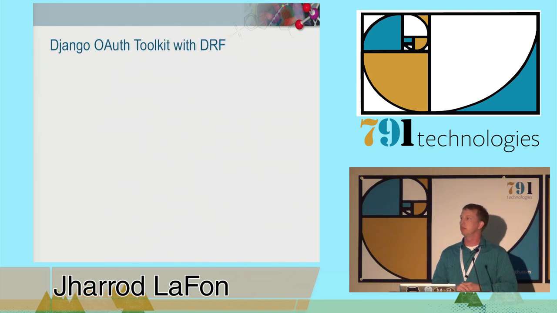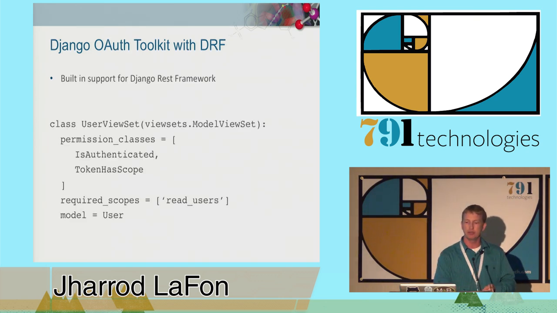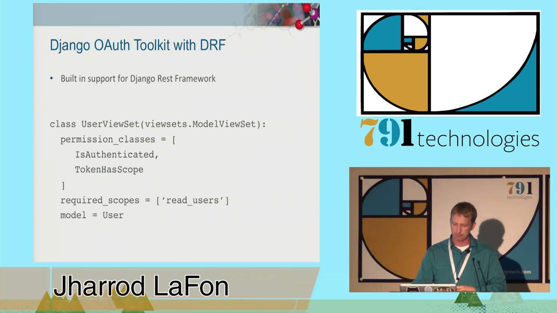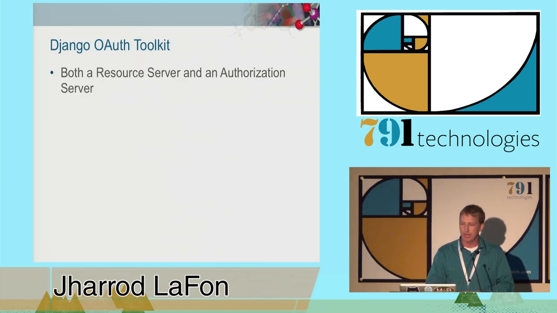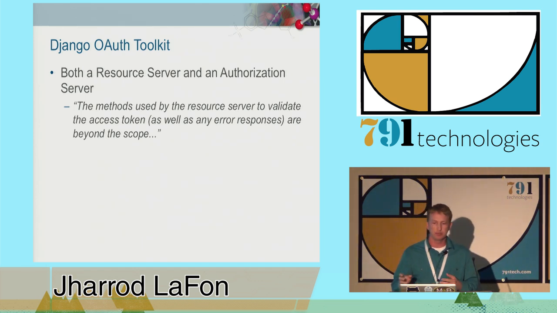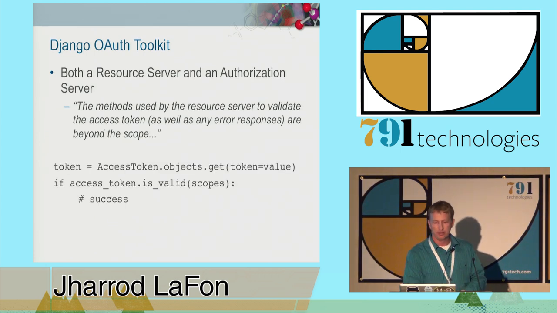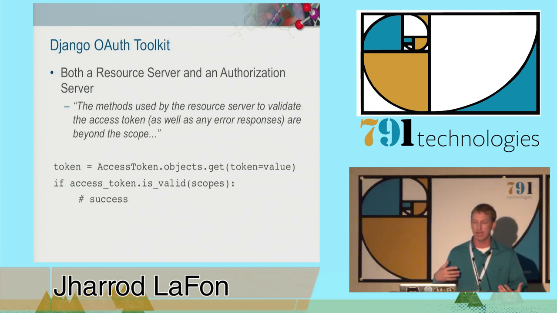For those who use Django REST framework, you'll be happy to know that Django OAuth Toolkit has built-in support for it—you can configure your view set with just a single line. There is not built-in support for TastyPie, but that can be done with a little bit of work. Adding token authentication to your APIs is literally this easy. Django OAuth Toolkit validates tokens by checking for the presence of the token in the database, since it uses the same database for both the resource and authorization server, and it makes sure the scopes are correct.